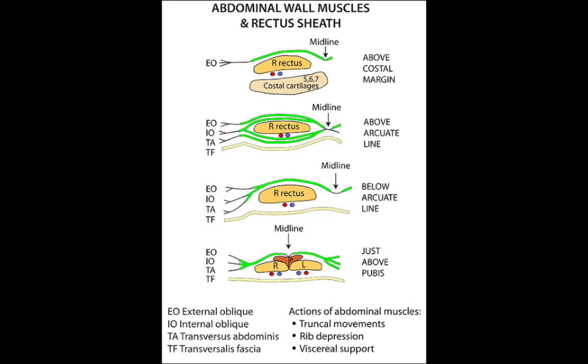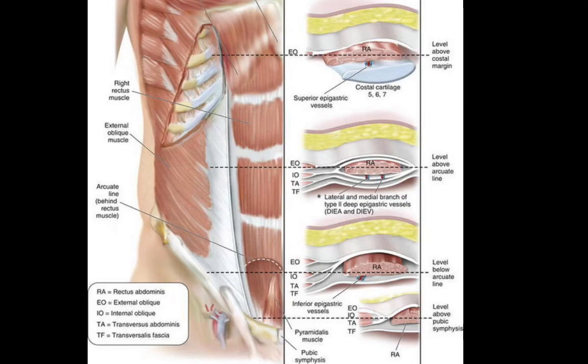And next, if you see the posterior wall above the costal margins, the wall is again deficient and the rectus abdominis muscle directly rests on the 5th, 6th and 7th costal cartilages. So the posterior wall of rectus sheath is only present between, it extends from the costal margins to the midway between umbilicus and pubic symphysis. Okay, and it is absent below the arcuate line, it is absent above the costal margins also.